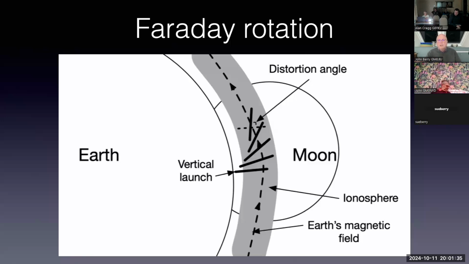And so Faraday rotation is particularly relevant when the geometry is such that you're actually skating through the ionosphere. If you're pointing up at a high angle to the moon, this is less of an issue. So sometimes people will make the comment online, we didn't manage to make it, it must be Faraday. Who knows? All you know is you didn't make it. You don't really know what caused the loss and knocked the communications out.